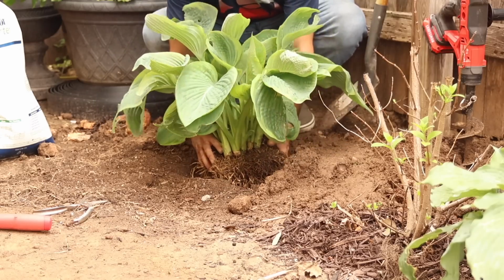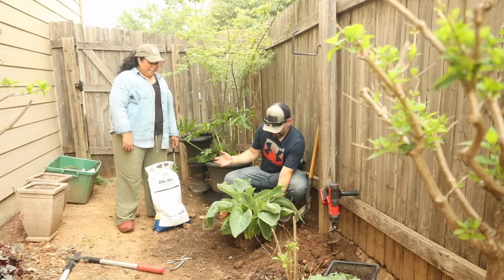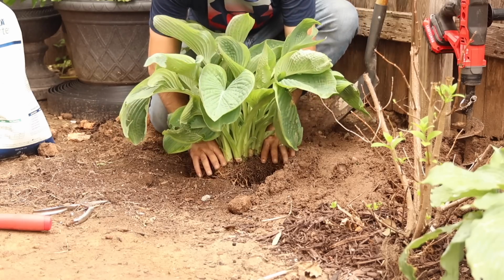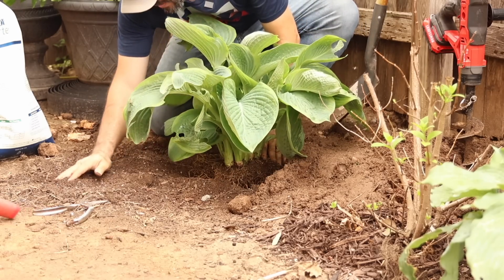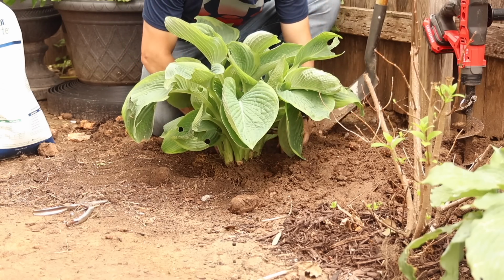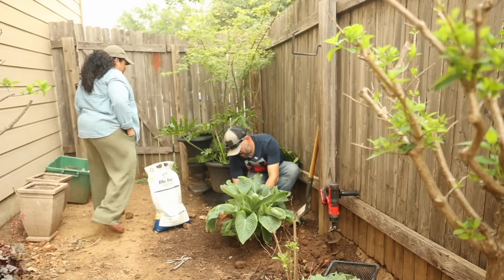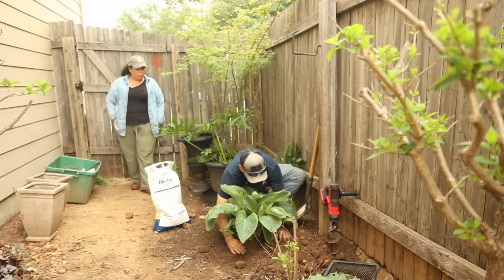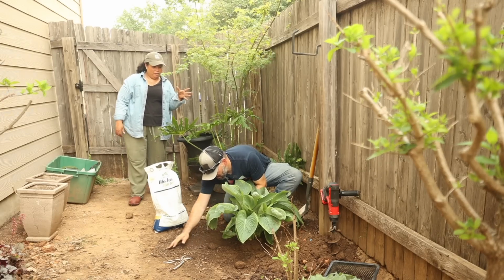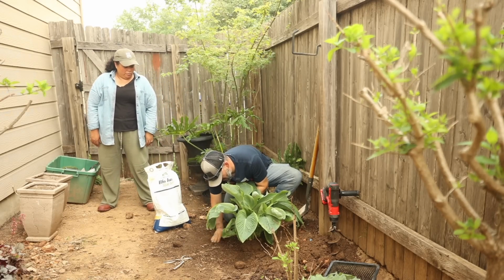So I'm gonna fit this guy right in there. Look at that. Like a glove. Is that the pretty side? That good? Yes. Okay. I love it. Just gonna kind of work it in there the best that I can and start backfilling it with the soil that I took out of there. Oh, that is pretty. Yeah, I told Ambrose I want to come in through here when we open the door and just see hosta right there. It'll grow out, so it'll be very, very pretty right there.